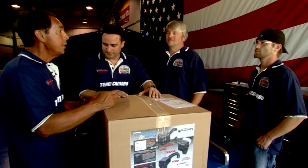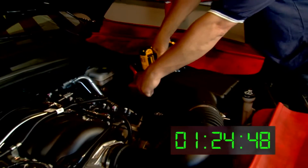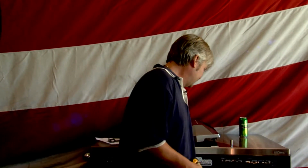I think Team Camaro is a more thoughtful team, and I think we have the advantage in that we have a well-thought-out plan every time we approach something. Eddie, what are we doing over there? I'm gonna remove the old air box. All right, and what size socket you using? I use a 10 to take the box loose, 8 to get the clamp loose. Been doing the business 20 some odd years. Worked on enough cars that I could turn some wrenches for them and help them out. And we all pretty much knew what we had to do.